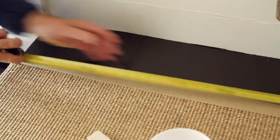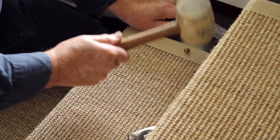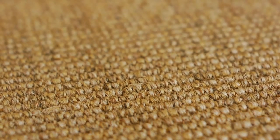You see it's symmetrical, symmetry. You've heard me talk about that. Well, here it is, another example of it. So what the guys from Lumber One did is they installed the runner first all the way up, and then they came back and applied these tacks to give it that little finishing detail, which I think is really marvelous. It fits with our farmhouse chic look.